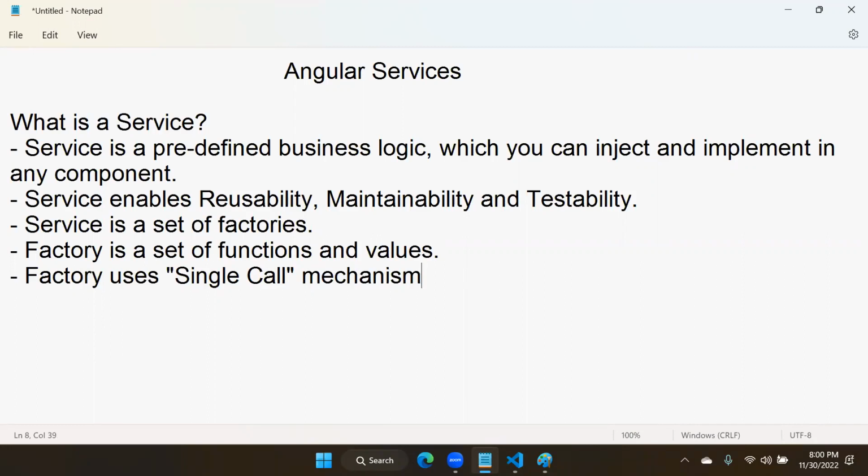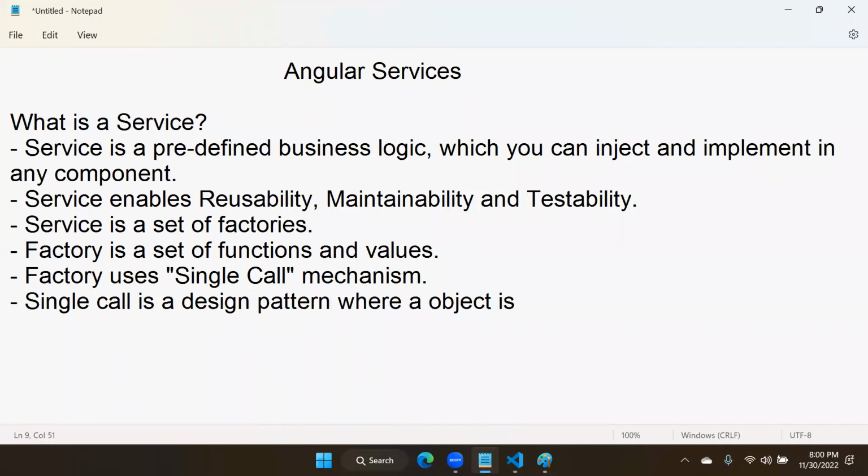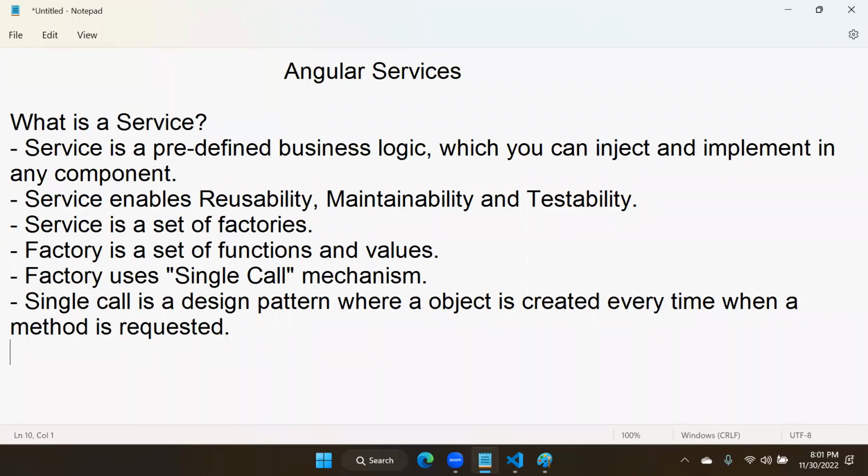Single call is a design pattern where an object is created every time a method is requested.